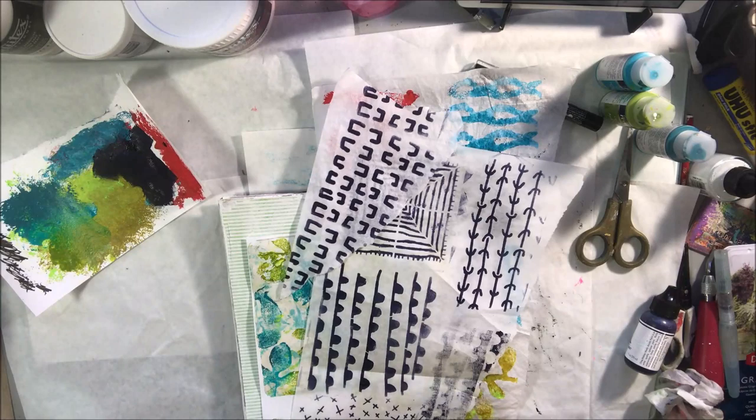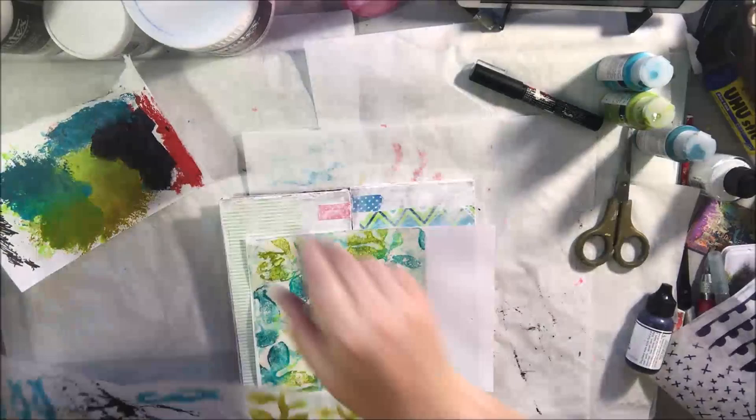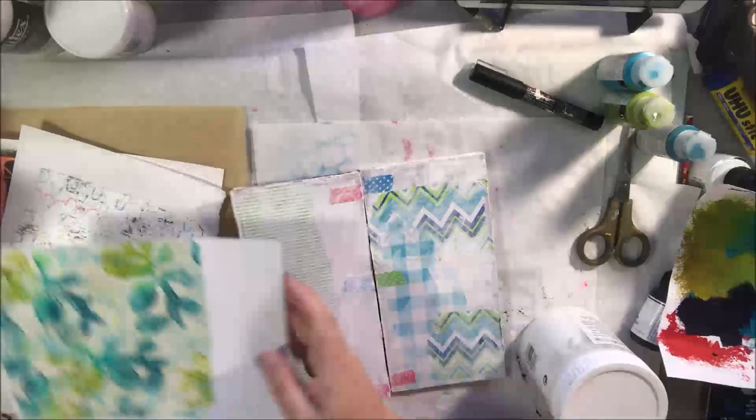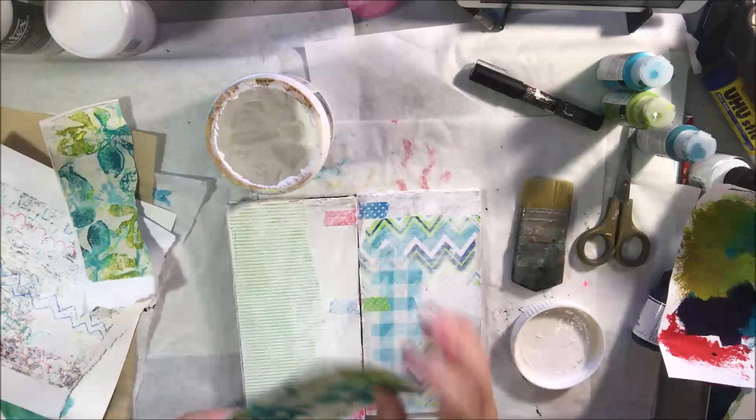of these. So I picked the ones that I thought would work together. And I have my tab journal that I made a while ago with the envelopes that the stencils come in. The heavy cardboard envelopes. I made this tab journal. You'll be able to see it as a video. I'll try to remember to put it in the iCard or on screen so you can see. If you haven't seen me make this journal, you can watch that.